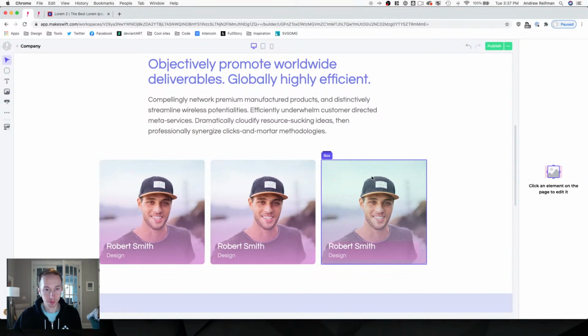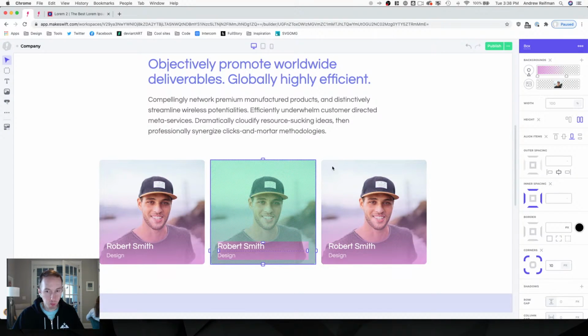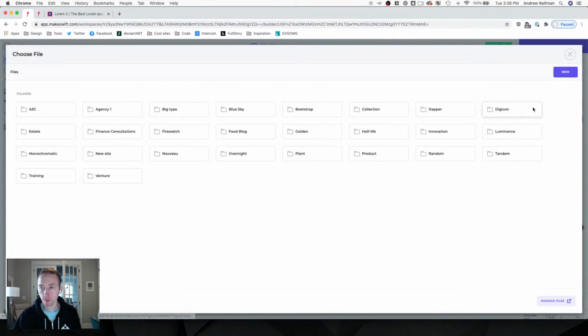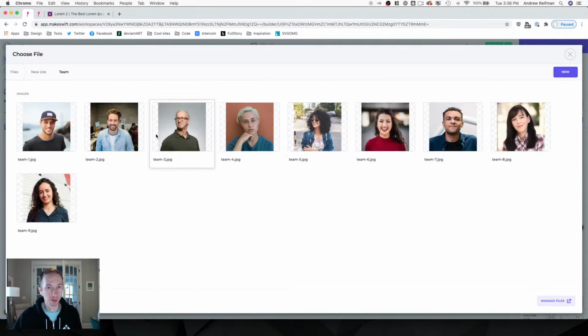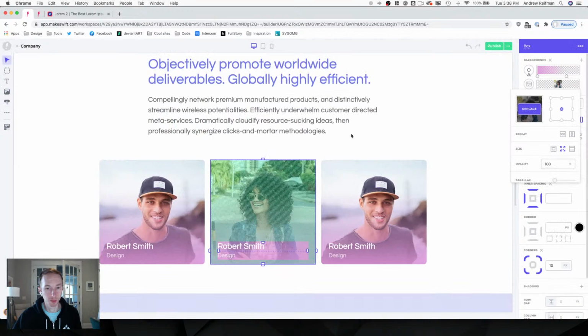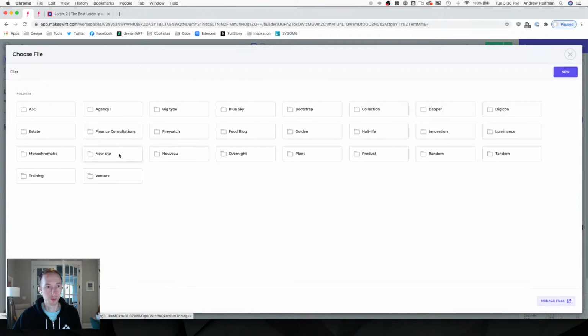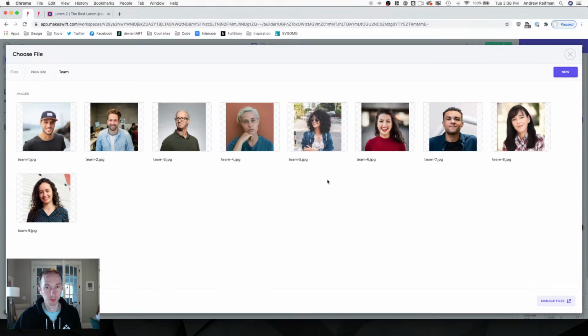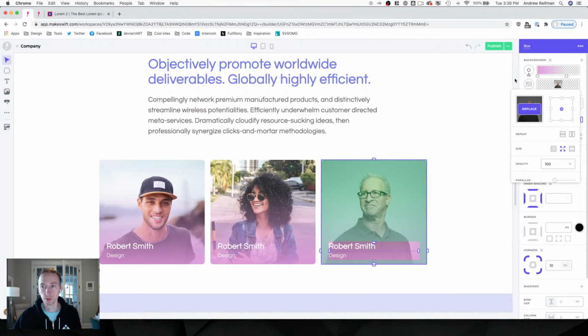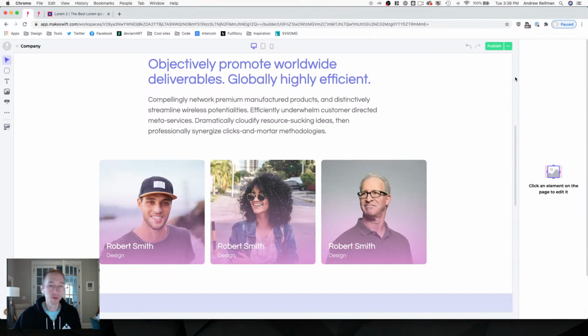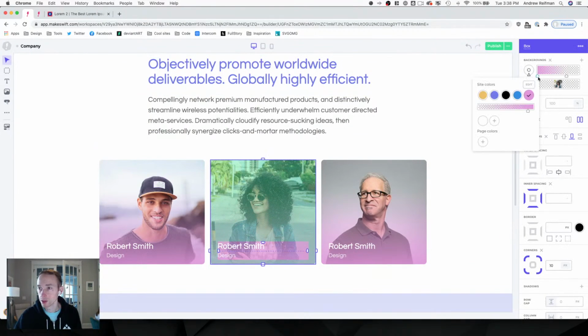Duplicate that. Once we can make these different colors.